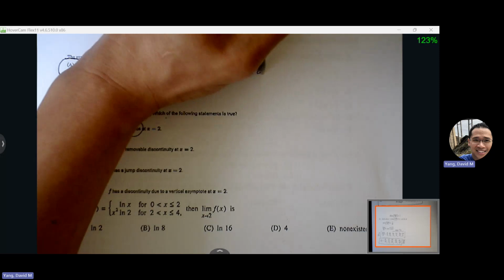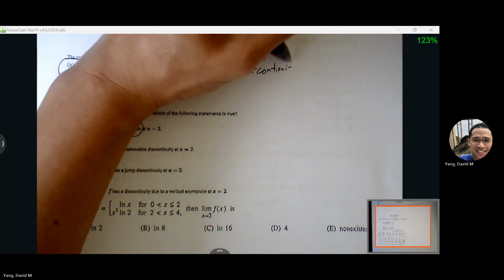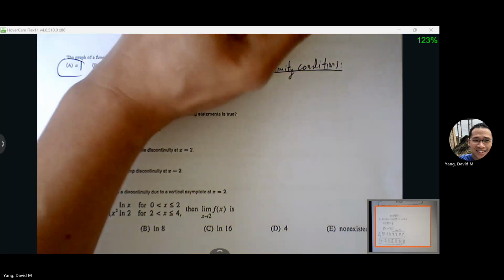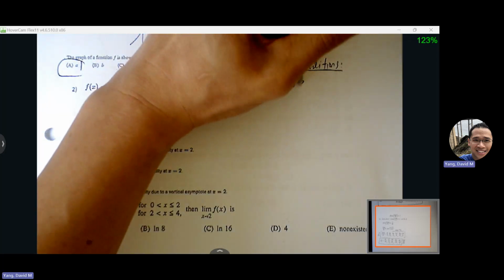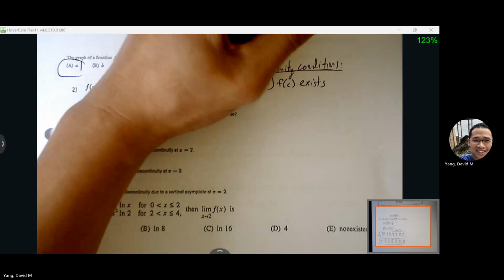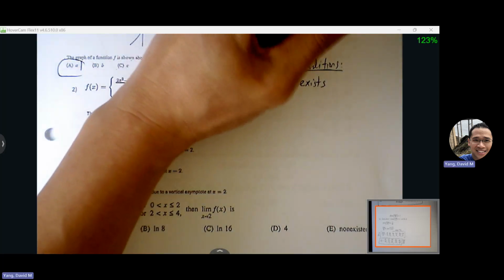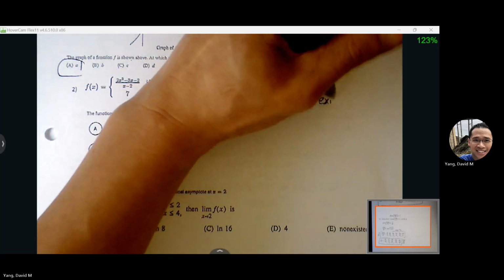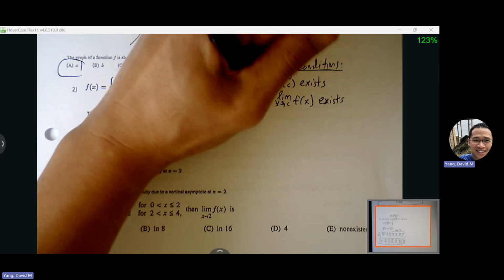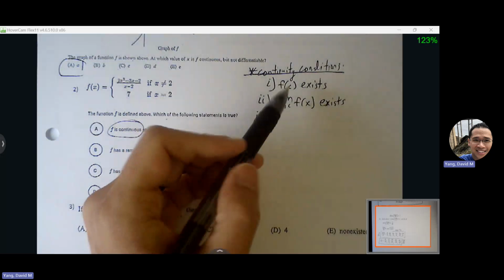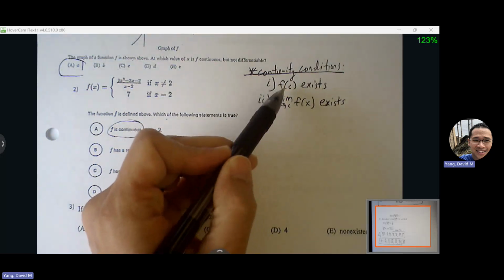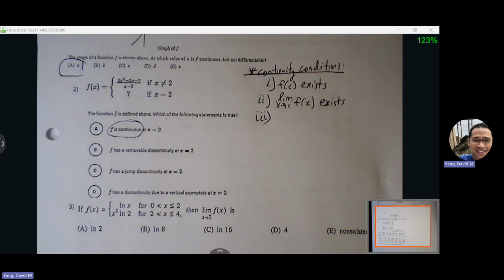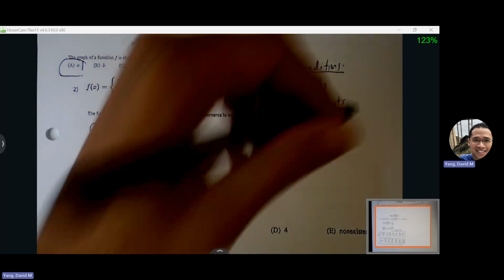So just as a reminder, our continuity conditions. The first condition is, does the point exist? Second condition, does the limit exist? And then the third condition, we're really not creating any new data. We're just comparing what we've gathered above. Are these in agreement? Does a point exist? Does a limit exist? And finally, does the limit live where the point exists, where that point is filling in where the limit is?